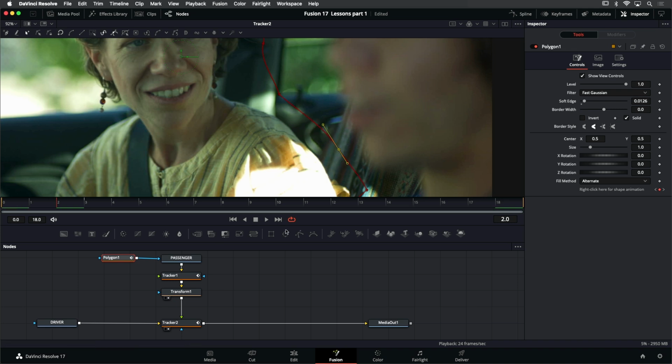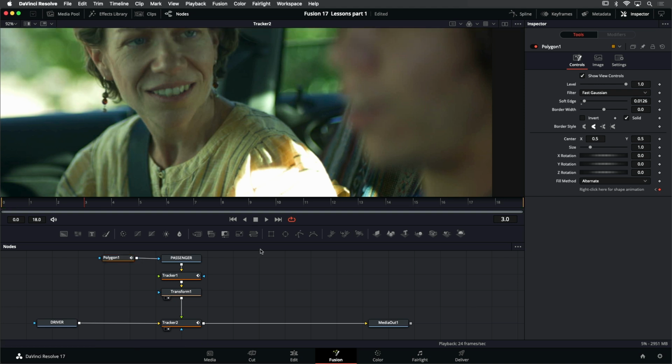There we go. Oh, and I added it on the wrong frame. So you can see here I've done this adjustment on frame 2, but I also have a keyframe on frame 3. So what's going to happen if I go to frame 3, it's going to animate. I don't actually want that to happen. So I'm going to go back to frame 2 here, and I'm going to remove that keyframe by clicking there. And now I'm going to go to frame 3 and do my final adjustment. And that should do exactly what I'm looking for.